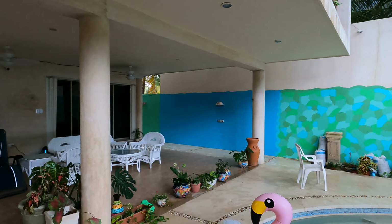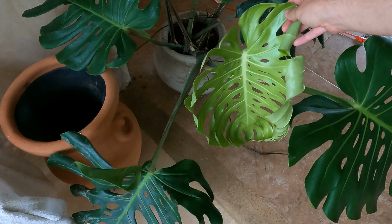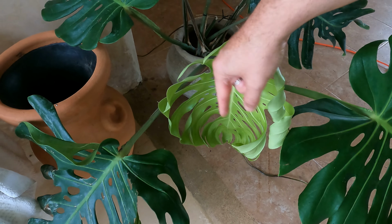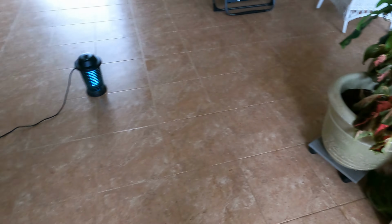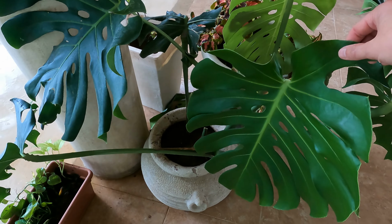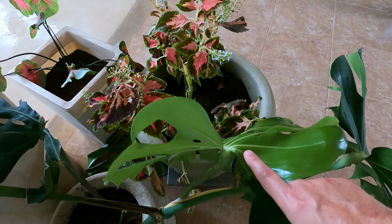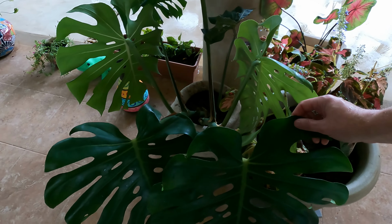That's the plan. And I wanted to show you also, in a couple of days, this Monstera leaf I showed you, it was just coming out of this branch. And this is what it looks like. It comes out and then it unrolls. So give it another day or two, and it'll probably look like the one behind you. But this one's probably been out at least a week. And it went from this light colored green to a normal dark green. These are wonderful plants. They're so tropical and everything.